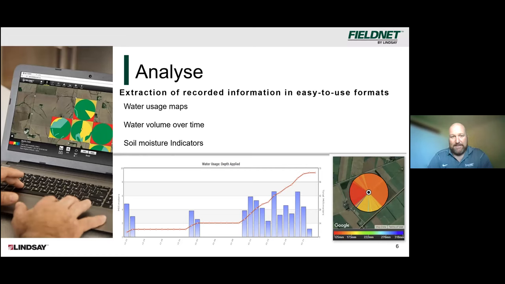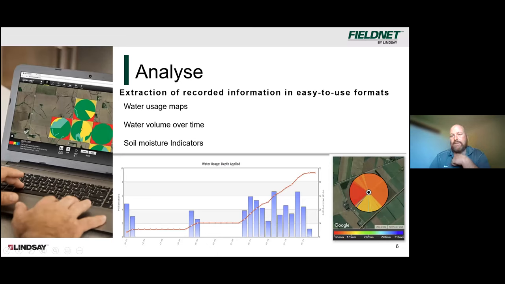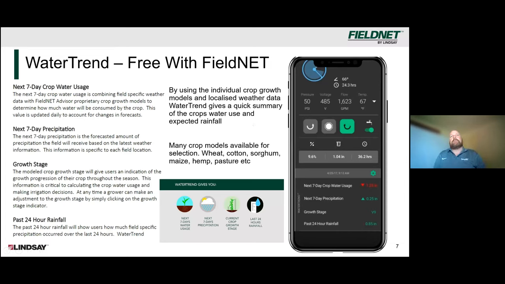The analysis step is about getting that data out and putting it in an easy-to-use format so you can see what's happening. This would be a situation where you're back in the office, maybe weekly or monthly, looking at your water usage — trying to keep up to date with what's happening. You can generate water-over-time charts, look at when the water's gone on or not, and create a sectional map of different areas. A lot of people looked at FieldNet as a way to look at the water, but really the end game is the crop under the pivot. So we wanted to incorporate information about crop growth and the environment.